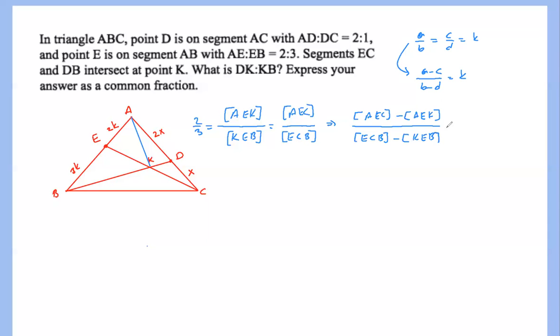So this difference, like I just took the difference between these two, numerator and denominator, so that should still be 2/3. But at the same time, the reason I did this is because I like to see something going on. So if I take this triangle from the AEC, I will get the area of the AKC. Okay, so that's the same as the area of A, K, and C.